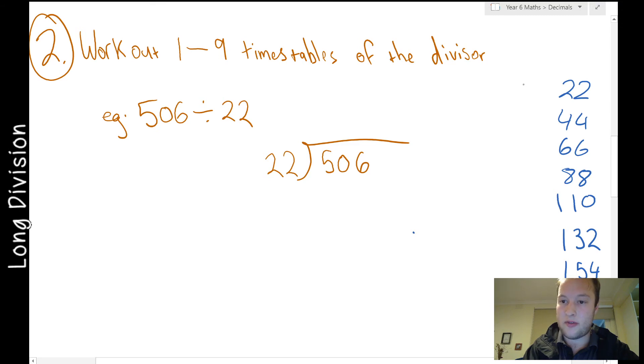Now I'm just going to circle them. This is times one, this is times two, times three, times four, times five, times six, times seven, and times eight. Maybe I do one more for good measure, so it'd be times nine. So 176 plus 22 would be 198. I'm just plussing two, plussing two. So I've got my time tables here. Up to nine times would be the most I'll ever need.